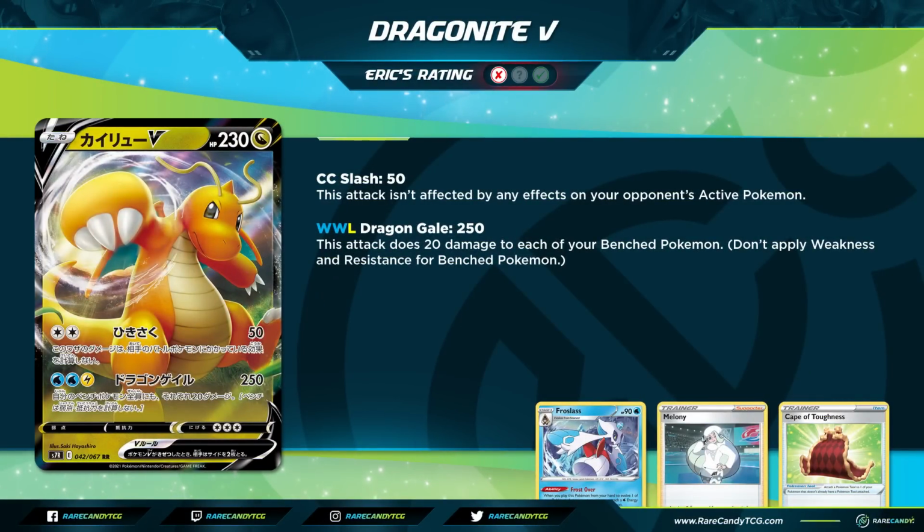Alrighty guys, next up we're finally going to be checking out the Dragon type Pokemon of Evolving Skies. The first one is going to be Dragonite V. Which I do want to point out, the regular art is not actually technically in the set. It's going to be in a box, but the full art and special full art versions, I do believe still are going to be included in Evolving Skies.